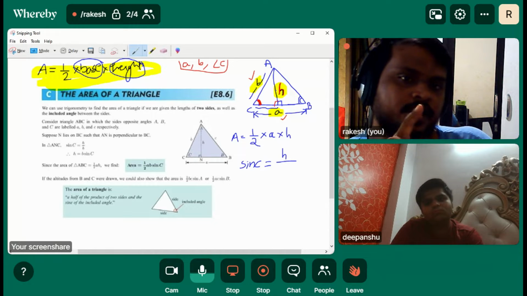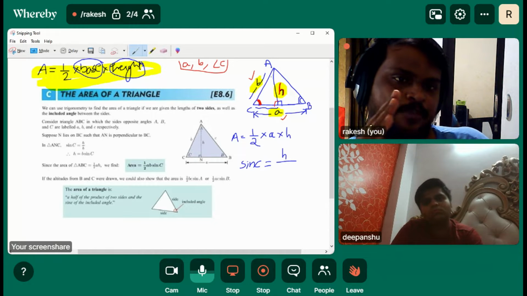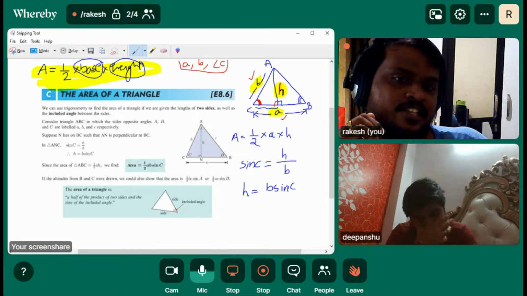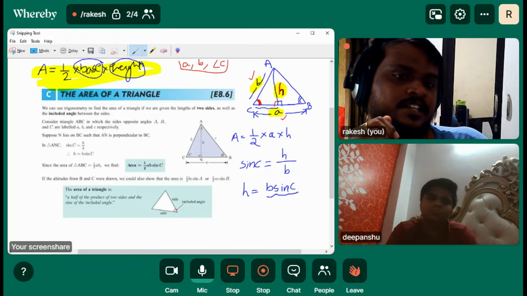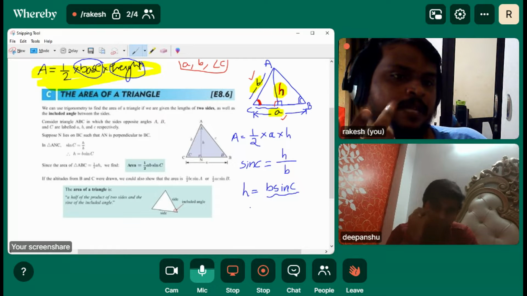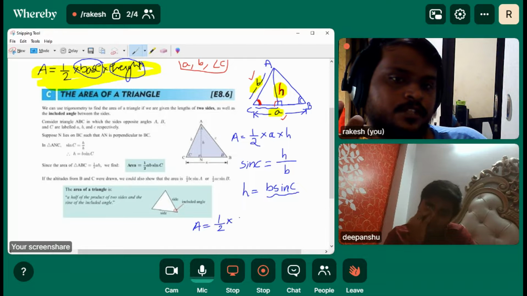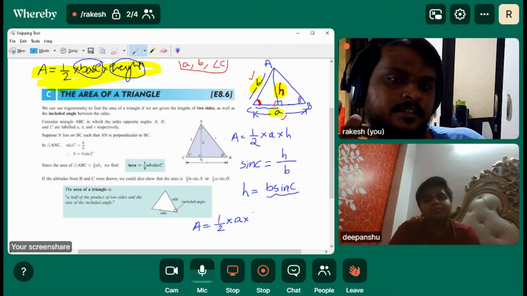Sorry, the opposite side is h, and the hypotenuse is b. So we can definitely find out h in terms of the given side and the given angle. So h is b sin c. ठीक है ना? तो जैसे h मिल गया, बेस आपको मालूम है a. So what is area of the triangle? That is half into बेस इनटू हाइट. So base क्या है? ए. Height क्या है? एच. We just found ना. H is b sin c.